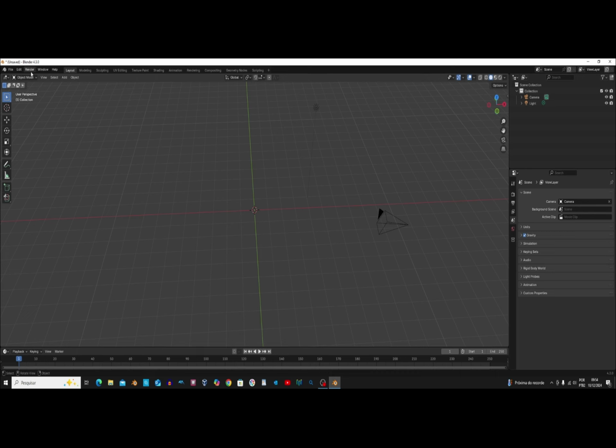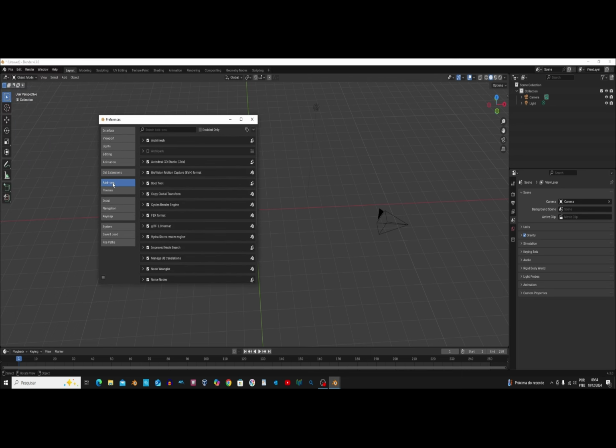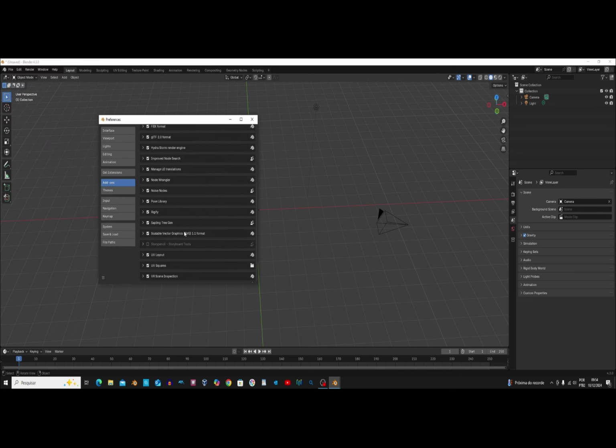You can just go in the edit tab right in the top, and then you're gonna go into preferences, and then into add-ons. I have tons of add-ons, but you will probably already find sapling tree gen without the mark, and then you're just gonna mark this box.